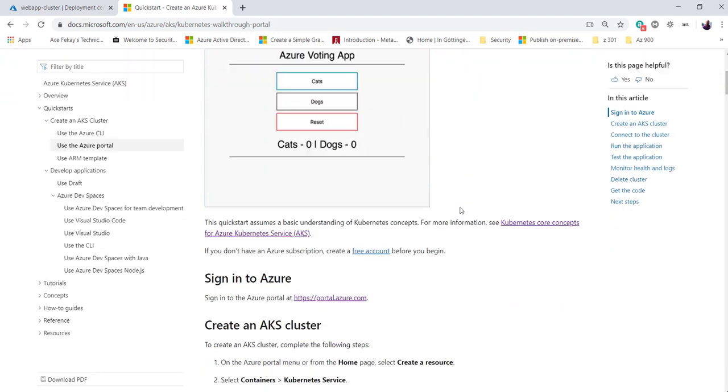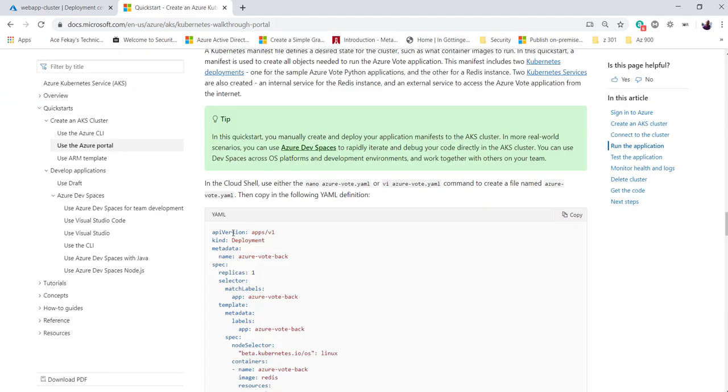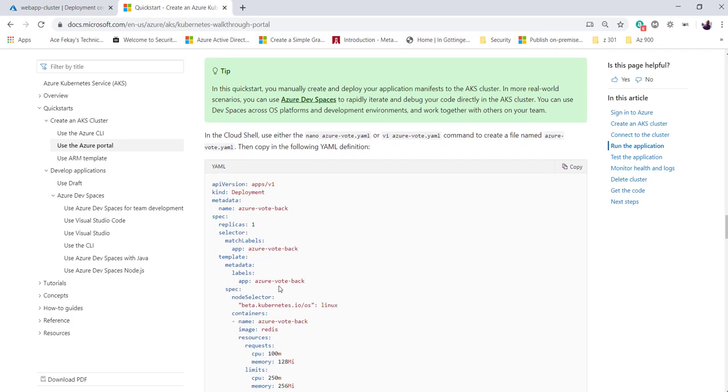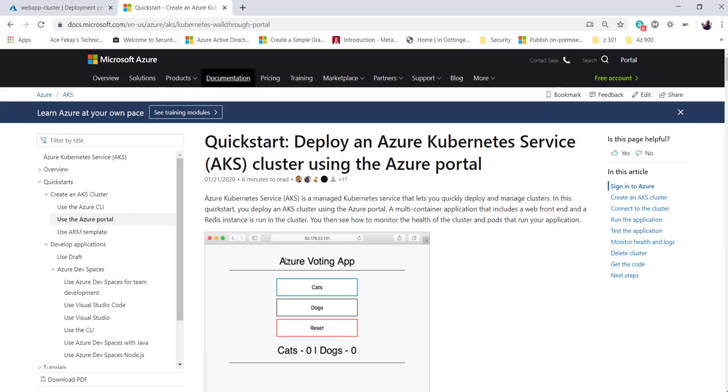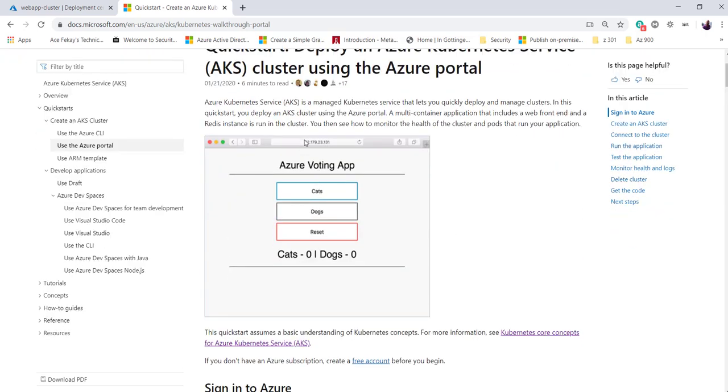So what I'm going to do next is pick up this particular YAML file and show you how you can deploy this YAML file as a web application, so that you will see something like this. You will navigate to http:// the public IP, and then you will connect to the web application. All right, let's get started with that now.